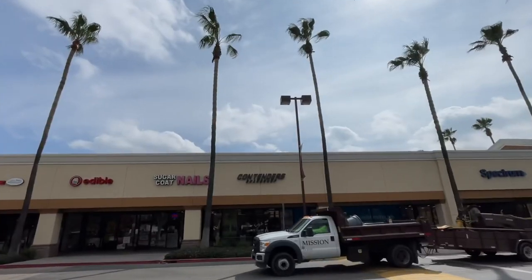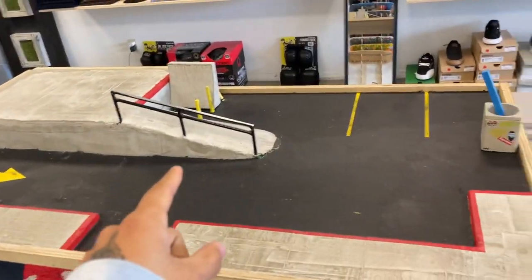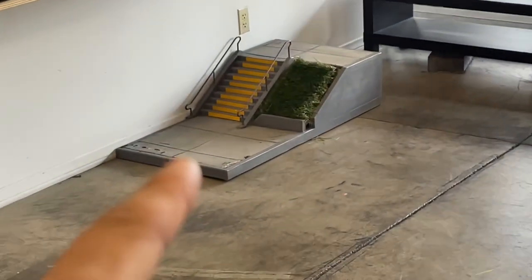Hey, we're at Contender Sport Shop in Chino, California, and check this out. We got fingerboard parks, Dylan built, and check this out. We got a mini Carlsbad Gap right there.